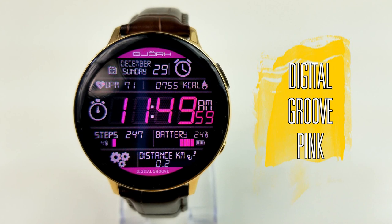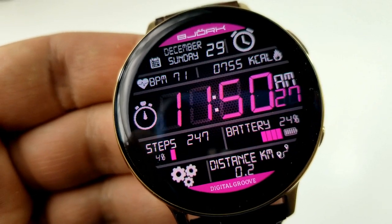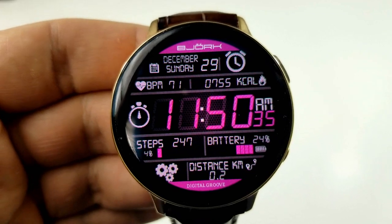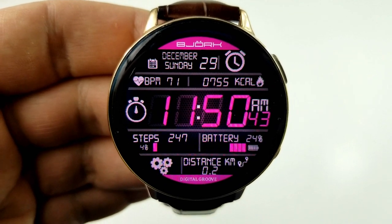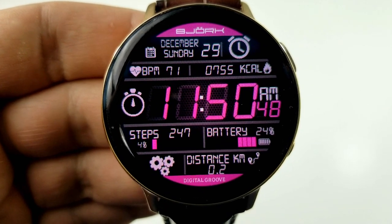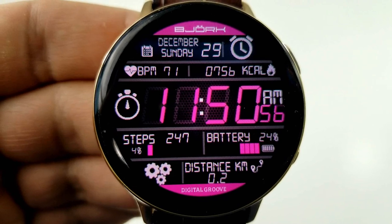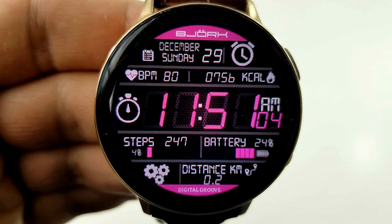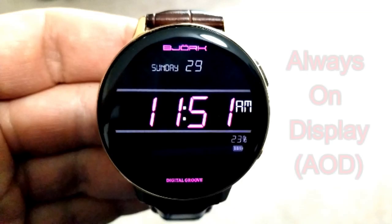The next face is sure to appeal to the ladies out there, as it's set in a very vibrant pink theme applied to the digits, the time, some interactive activity areas, and the small display frames at the top and bottom. It has a modern style with a very organized layout where all features are separated into their own framed sections. In the bottom half you have your distance traveled, step count and goal, and power remaining, with interactive display areas for power and step progress. In the top half you have the full date, your last recorded heart rate, and distance moved. This one comes preset with six fixed tap shortcuts.